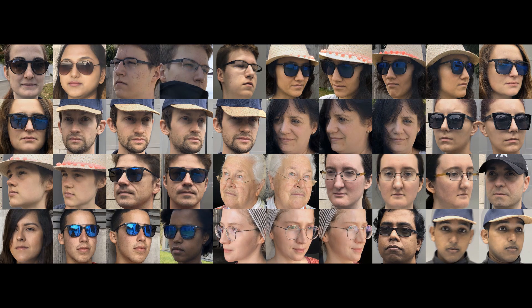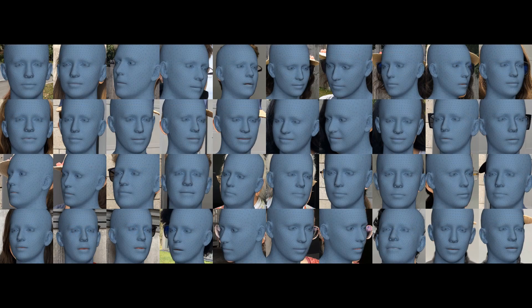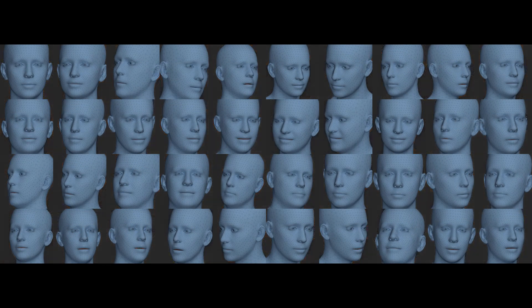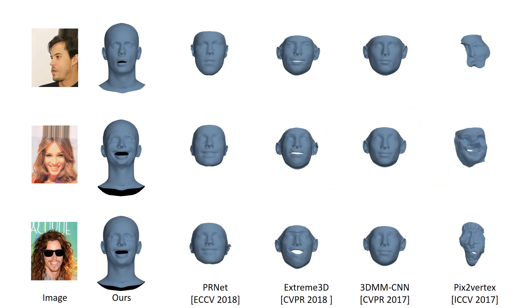We show reconstruction results of our method on highly occluded images with varying pose. The images are taken from our new benchmark dataset. We fade in and fade out of the predicted mesh on top of the original images. Here we compare RingNet qualitatively with four state-of-the-art methods. The images are taken from the CELEB-A dataset. While RingNet and PRNet are both robust to variations in head pose, lighting conditions and partial occlusions, RingNet provides visually better reconstructions of facial shape and expression.